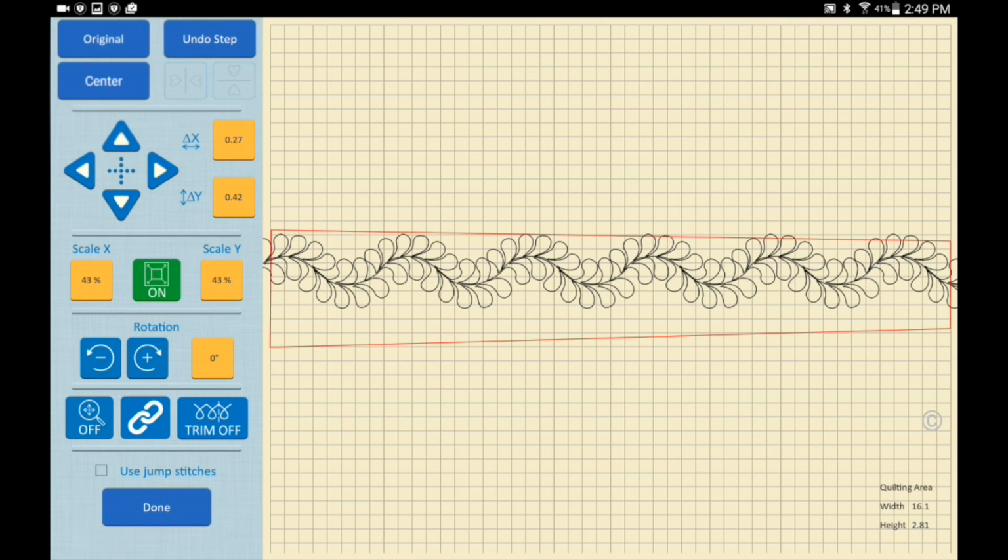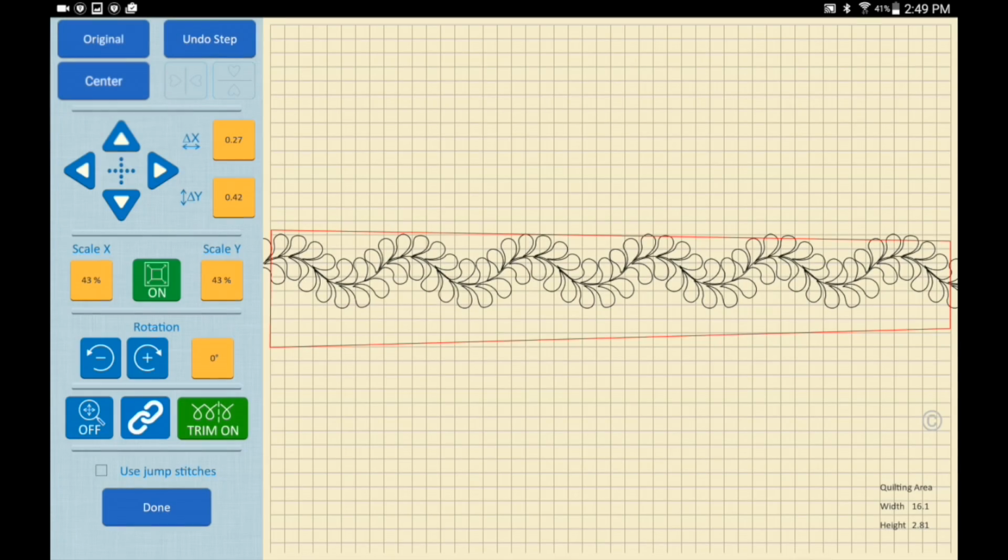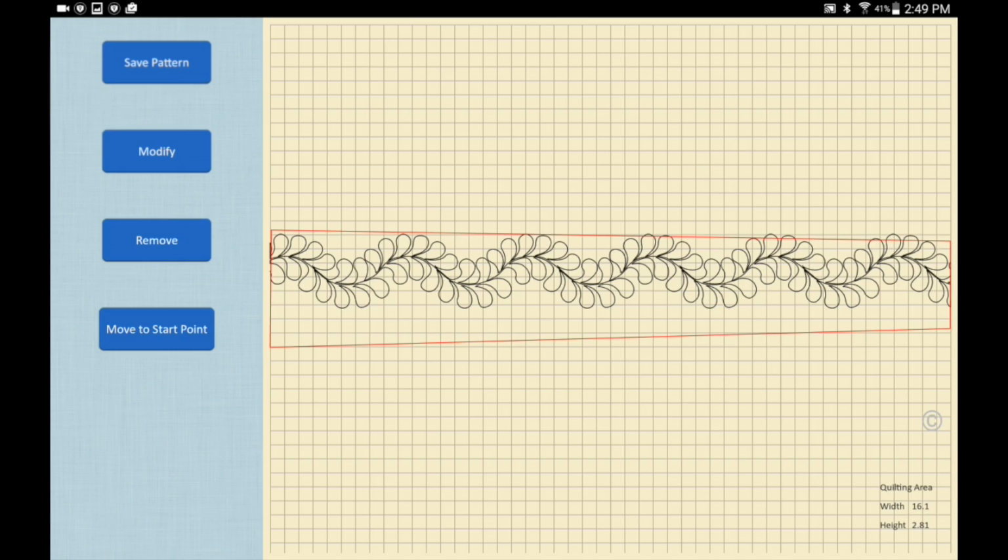Now, when I'm done and I want to do the final placement, and it goes off the edges, the left and right edges, I can turn my trim on, trim left and right, press OK, and then done. And what it does is it trims it to the left and right edges, and you're ready to quilt.